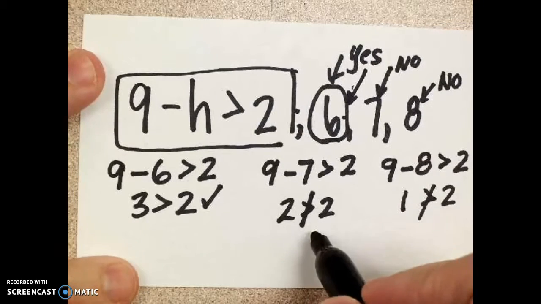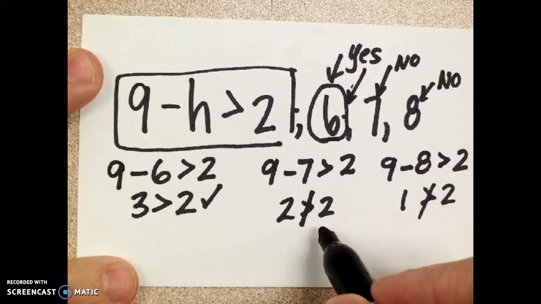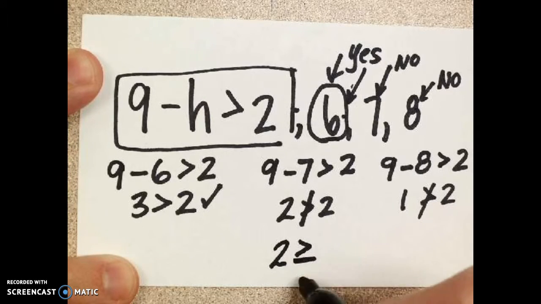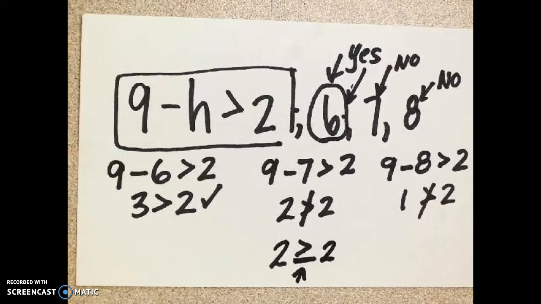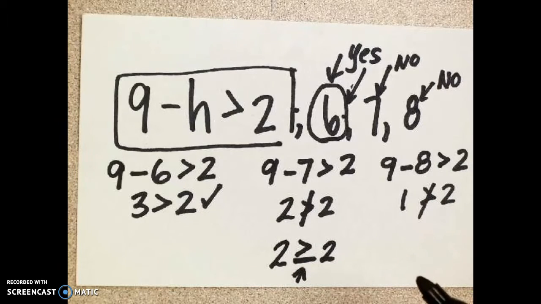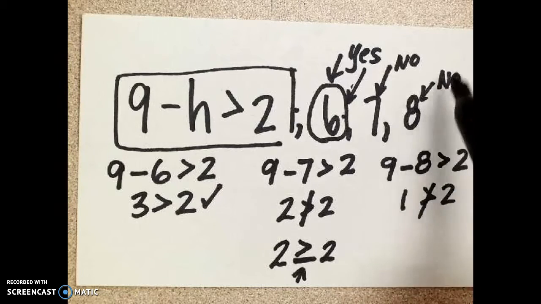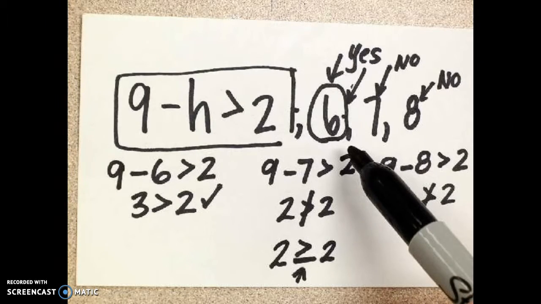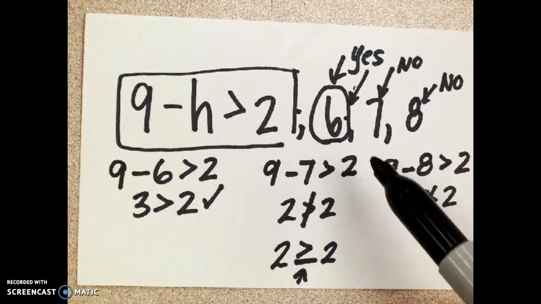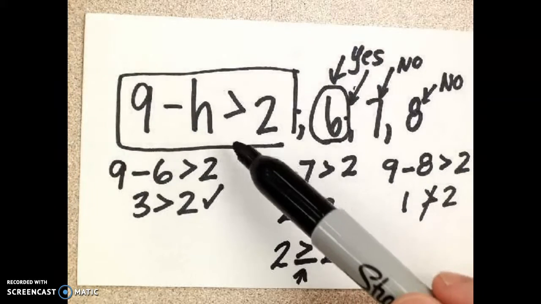Okay? Now, some of you are wondering about when we plugged in 7, we got 2 is not greater than 2. Now, this would work if we had greater than or equal to. That equal to sign makes this actually work. Okay? Unfortunately, in our problem, we don't have that equal to sign, so then 7 cannot be a solution to this problem. So on your worksheet, these ones with 3 numbers to put in, or 3 values of the variable to put in, I want you to double check all 3 of them and just make sure that they don't work, okay? So remember, in this problem, 6 is the only value that would actually make this statement true when we plug it in for the variable.